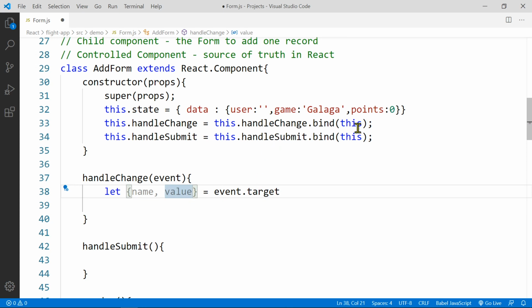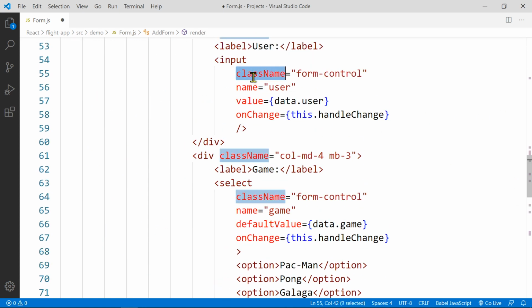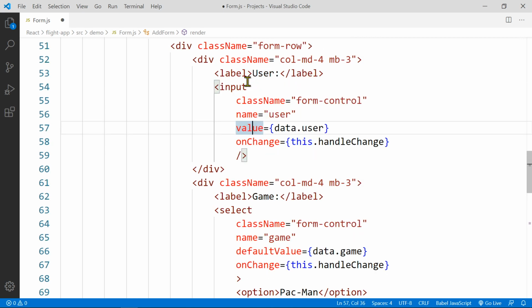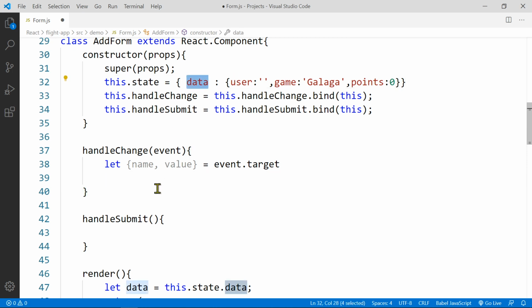If you want to get the other attributes, you can. Like all of these, the class names, any other attribute you have here. Well, not this one, but the class name, the name, IDs, and other attributes. Okay, you can get those data through this method here.